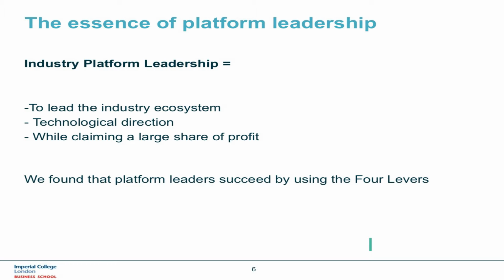In order for a company to become a platform leader, that is to lead innovation in a particular direction that is good for my company, while encouraging and stimulating complementary innovation around the platform, there are 4 levers of action that the managers of my company have to act upon.